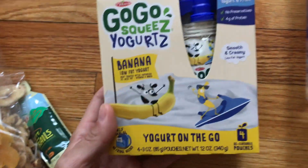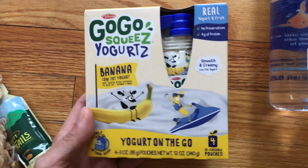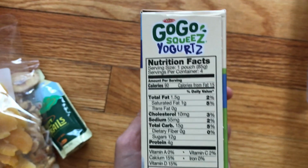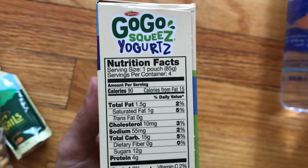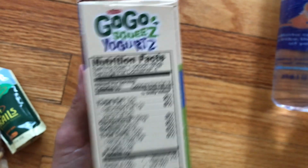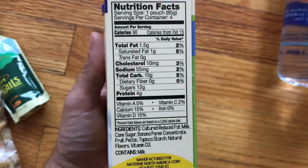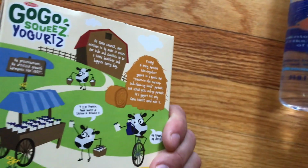And then here's my heavier item for this year. I'm going with some banana low-fat yogurt that does not have to be refrigerated. They're shelf stable, and I get the same amount of calories with this as I did with the chia packets, but I am also carrying a little bit less weight with each of these compared to those other packets. And this is really, really tasty. Looking forward to bringing all of these with me. Then I have my go-to.